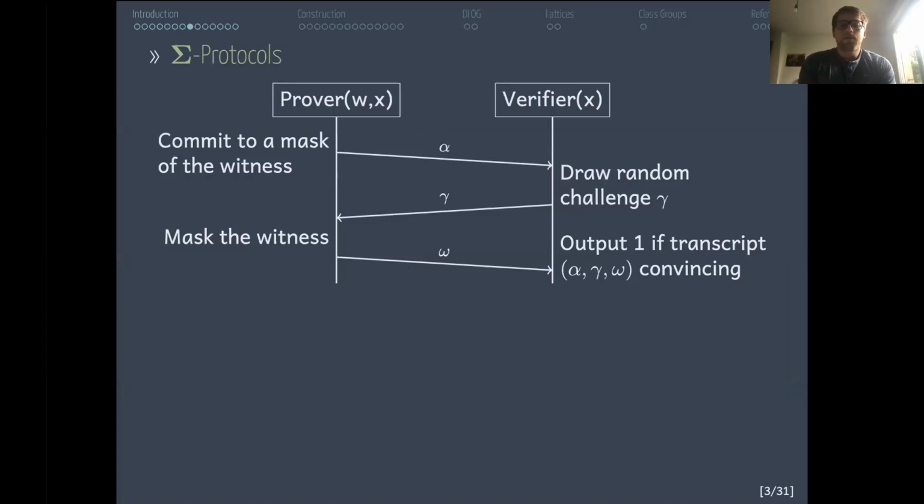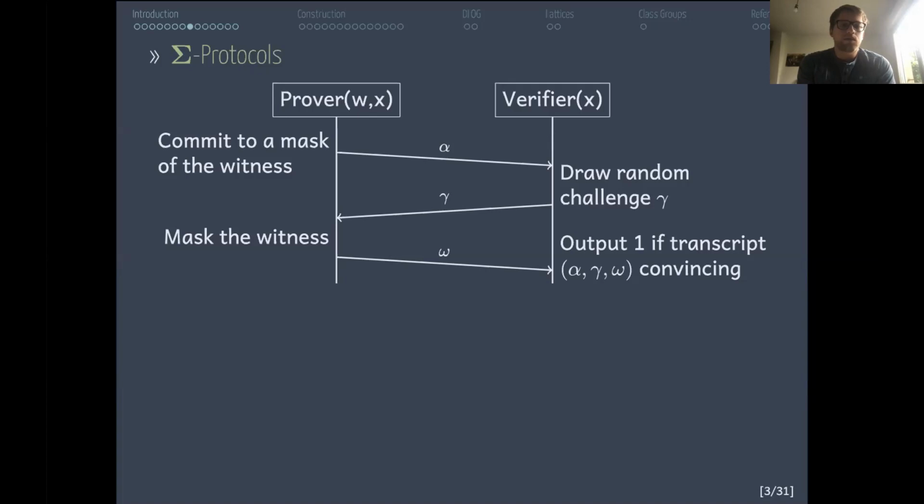So the next thing for range proofs is that we actually need to show something about this committed value, and we don't want to reveal the message. Otherwise, we can just send the message, but then it's not very privacy preserving. So for this, we generally use zero knowledge protocols or zero knowledge proofs. And in this case, for our paper, we only use Sigma protocols.